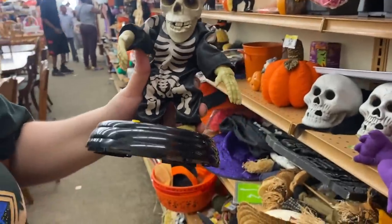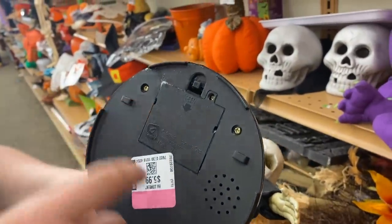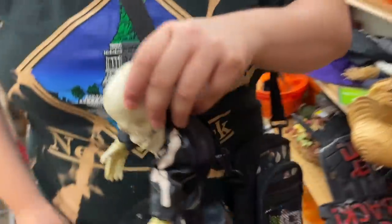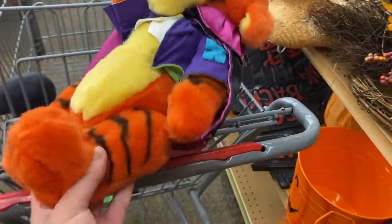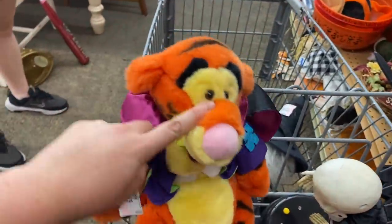While getting a cart, I found this cute little Gemmy animatronic — it's kind of fun, six dollars. But it looks like there's battery corrosion so I don't know if it'd work. You should look it up on eBay though because animatronics like this can surprisingly do very well. Tigger's right here — he's four dollars, he's a little vampire Tigger. He's got these little opposable arms and legs. He's cute, I'm going to look him up too.